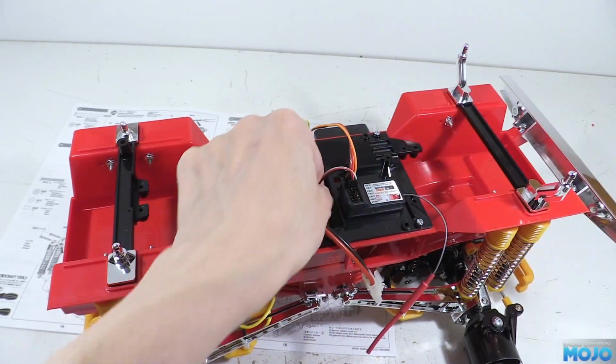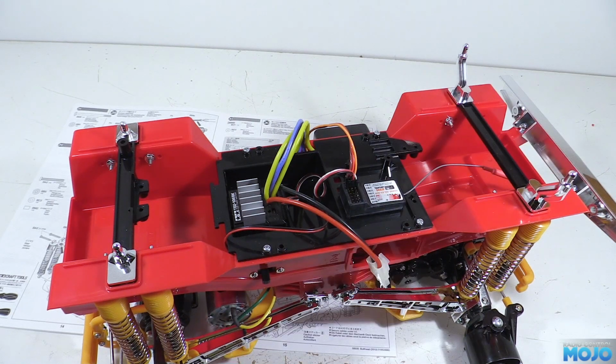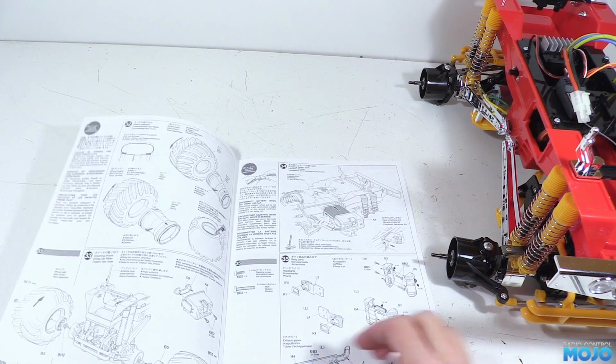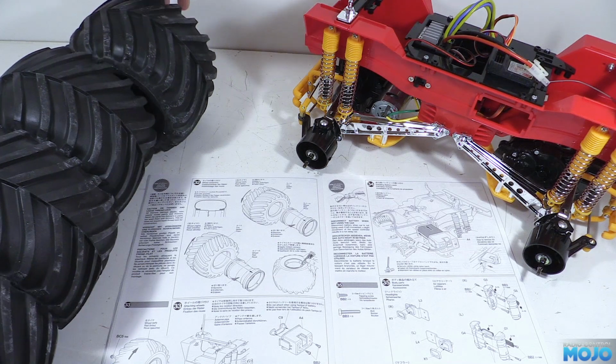Now we could power up the electronics now to give it a test, but being mostly Tamiya stuff, I'm confident it's going to work straight away, so I think we'll risk it and just move on. Step 32, tyres. For this one, we need the tyres and wheels.